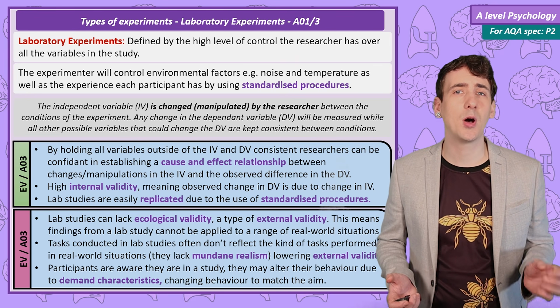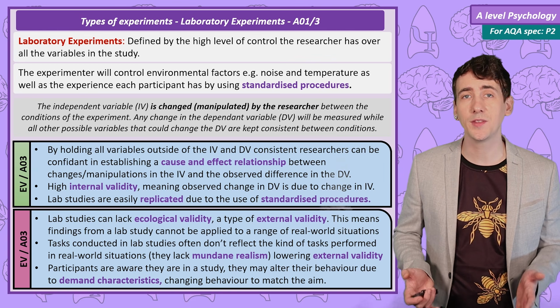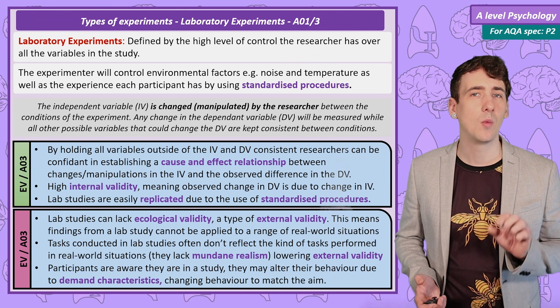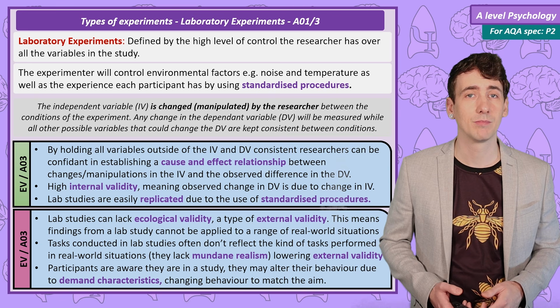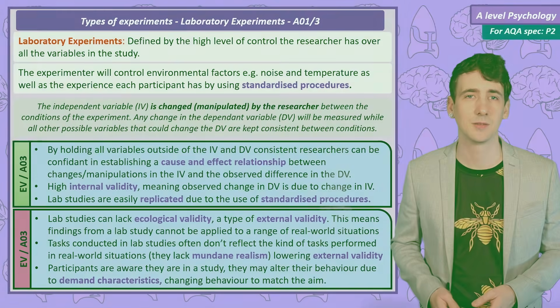Also, being set in a lab, participants are well aware that they're in an experiment. They know the experimenter wants to find something out, and they're likely to change their behaviour to match what they think is expected from them. If this happens, you would say your study suffers from demand characteristics.